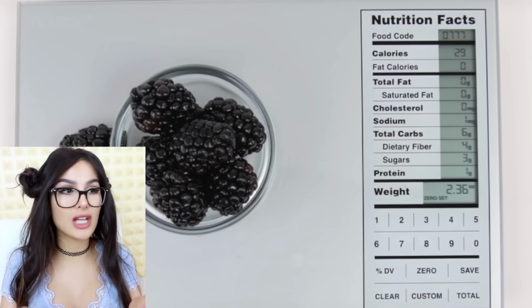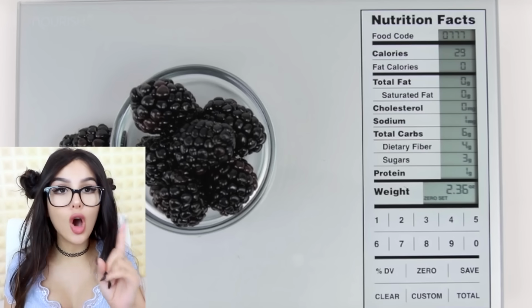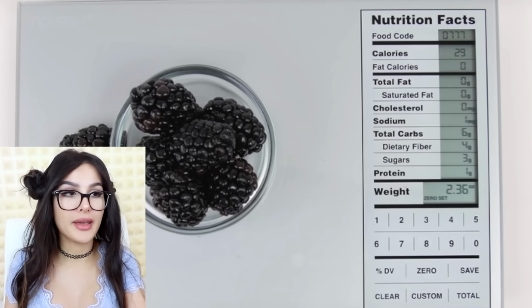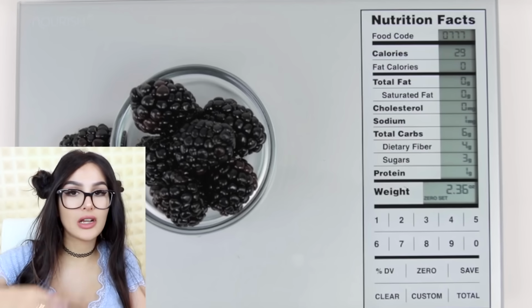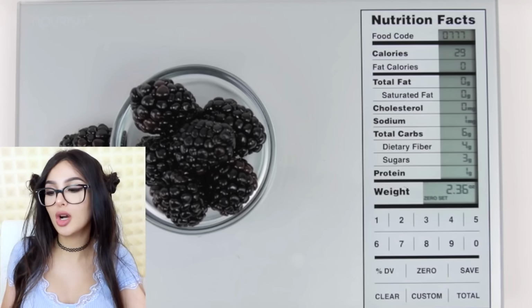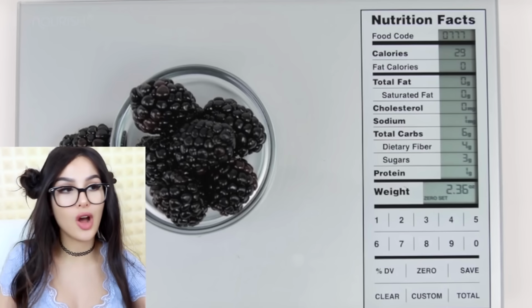So this is basically a super fancy food scale. So you put food on it, and not only does it weigh it, but it tells you the calories and the nutritional information. There is no way you could just put anything on it and it instantly recognizes the food. Chicken apple sausage? Yes. Nutrition facts coming right up. No, there's no way you can cut your finger off, put it on it and be like, food not recognized. But you put in a food code. So you got a booklet or a thesaurus dictionary encyclopedia of food that you put on it, put in the code, wham bam, thank you ma'am. You got all the details. It's like an FBI database but for food.